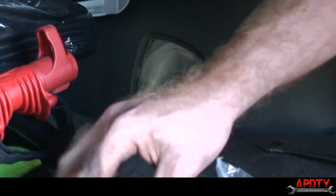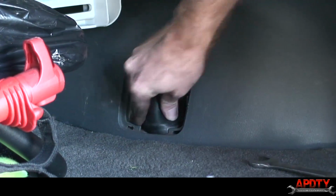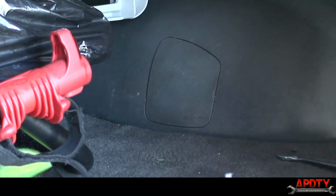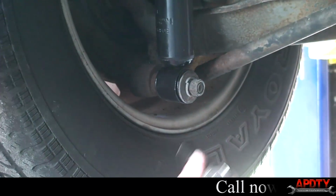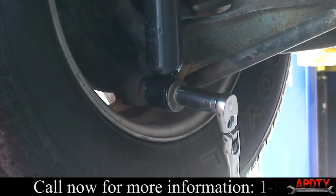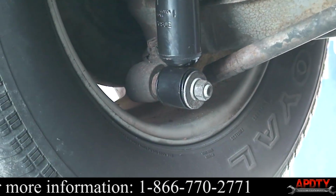Okay, pop our little cap back on. And our cover. Okay, now we'll just bring the vehicle back up and tighten down those two nuts. All right, we're back under the vehicle now. All we're gonna do now is tighten up the lower shock mounting nut. And repeat that for the other side, and then we're pretty much done.